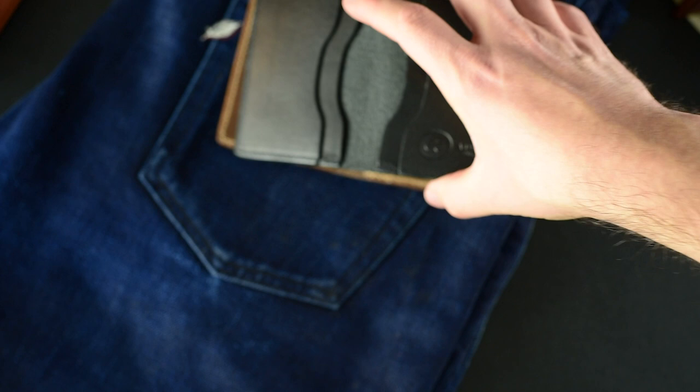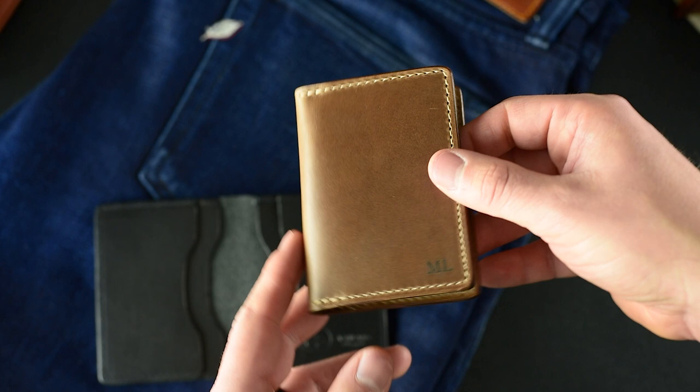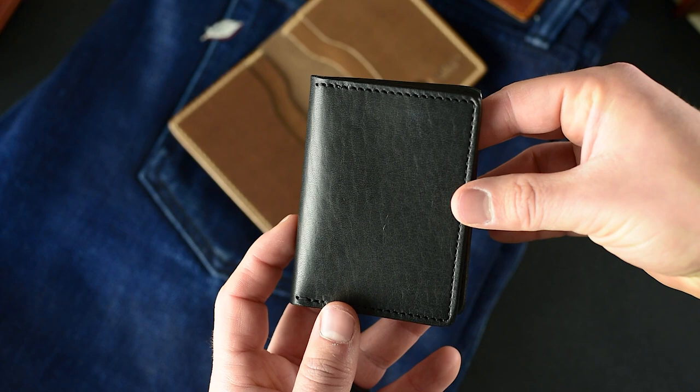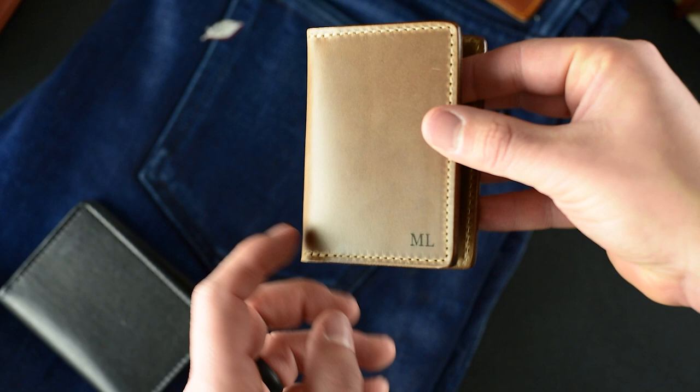I have a couple of Bugs Morans to show you. This one is in black Dublin — take a look at that grain character. I really like the Dublin character. Here's the Chrome XL, which makes a nice comparison because it also has very nice grain but a different aesthetic. The Chrome XL is polished, filled-in, and smooth — you can see how flat and even it is with a subtle sheen. The Dublin, by contrast, has all that grain detail. It doesn't make one leather better or worse — it's just a totally different look. This one has been personalized for ML — thank you so much, ML.